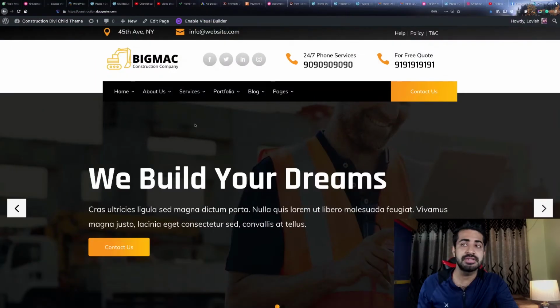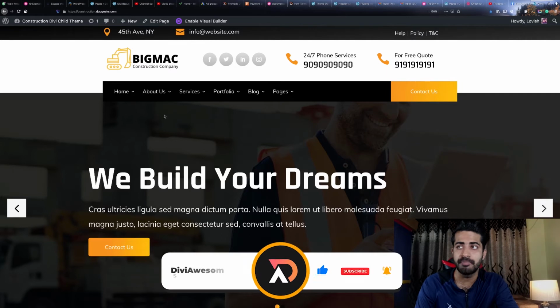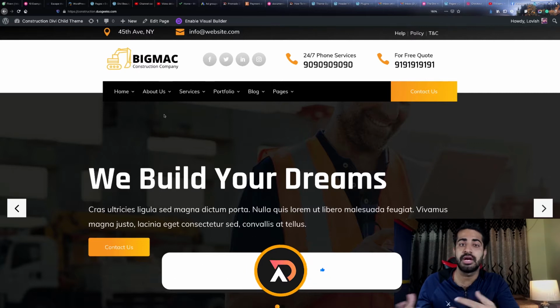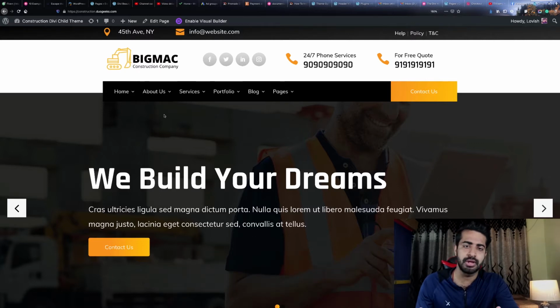So as you can see on my screen, this is the exact same copy as you saw on the demo version, like construction.dogeeks.com. First things first, I'm going to tell you how to edit the header, how to edit the footer, and then we will move to the advanced part of this website, which is coding like CSS or something like that. I'm not going to cover those parts of the website which are designed using the normal Divi builder. So I'm not going to cover those.